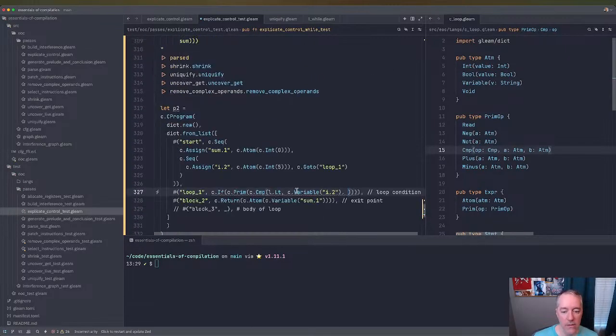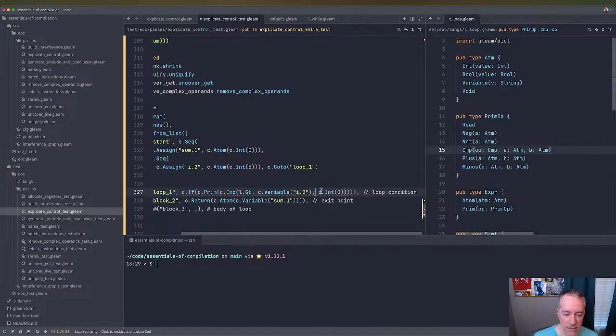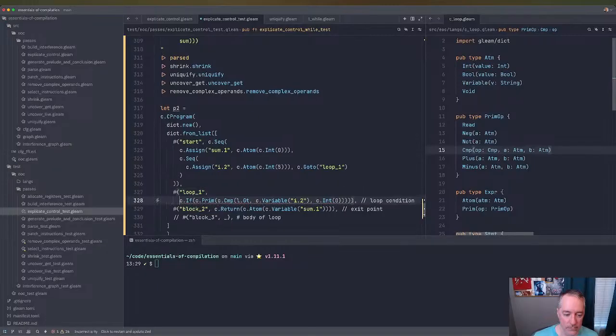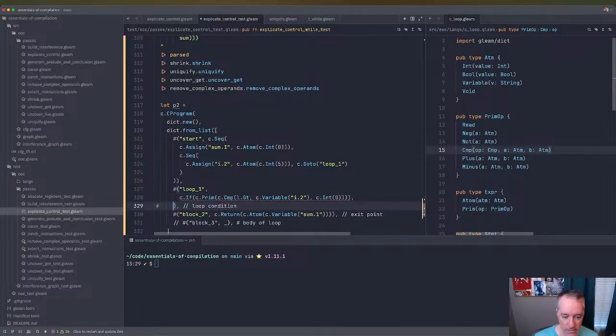Right? Or no, greater than. So we need greater than I dot 2 and integer 0. Okay, so that's the beginning of our loop condition. So that's the check.